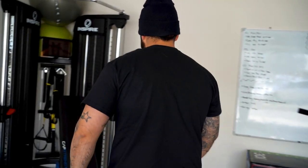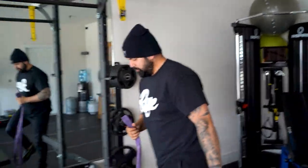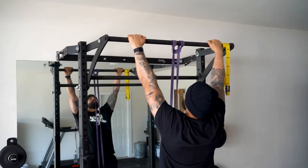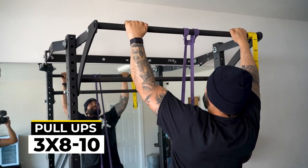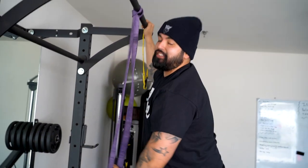Now, when we do circuits like this, the idea is to move from one right to the next, very, very small breaks in between. So we're gonna hop straight into these cable flies. All right, last movement, we go to pull-ups. Like I said, I'm gonna be doing mine assisted with this. That's tough. That's good. So that's 1 round through. Take 2 minutes in between, and then we'll redo that 2 more times.